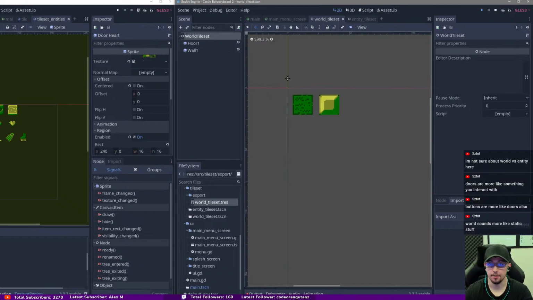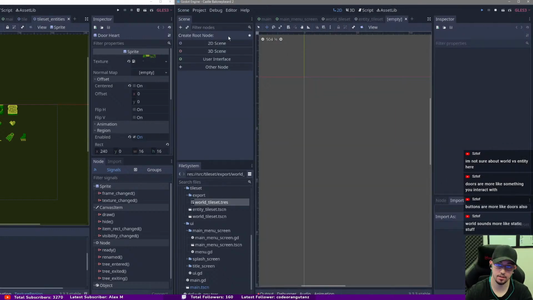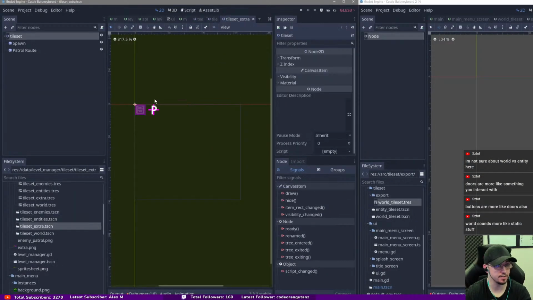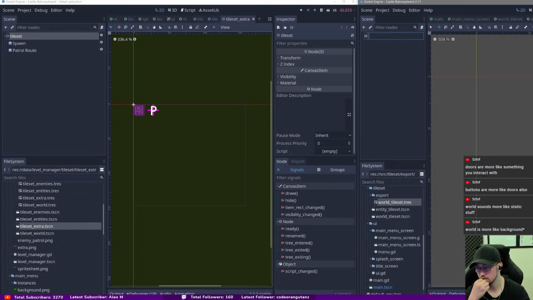Okay, let us test this out. I need another tileset actually. And that is the tileset for our special stuff, our special things, extra. I think I named this. Yeah, like the spawn, where we're going to spawn. You know, we have to add a spawner. This is the extra special. Yeah, you're right. World is like background. Maybe a background tileset is a good name. Yeah, why not? I like that. Background tileset.